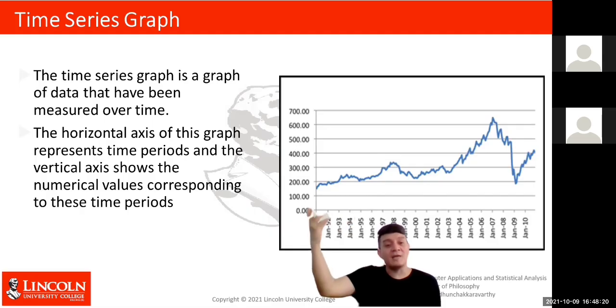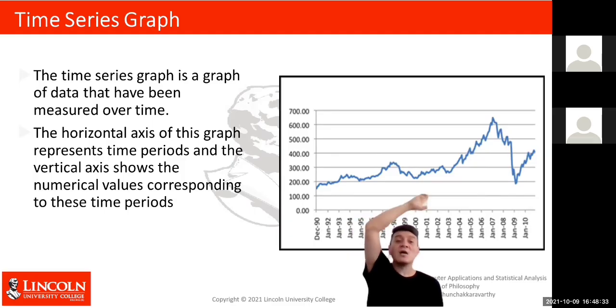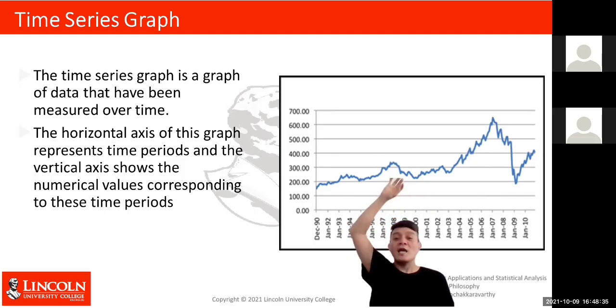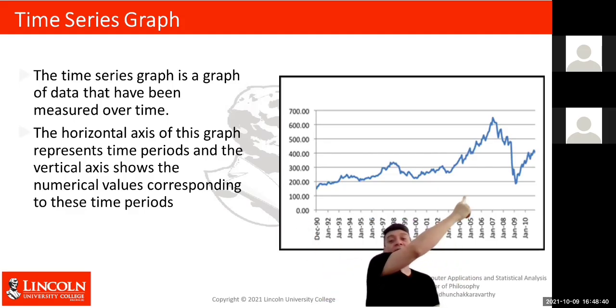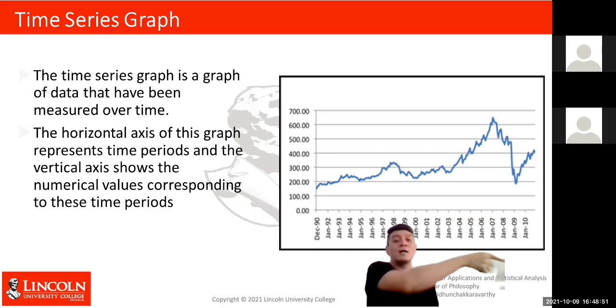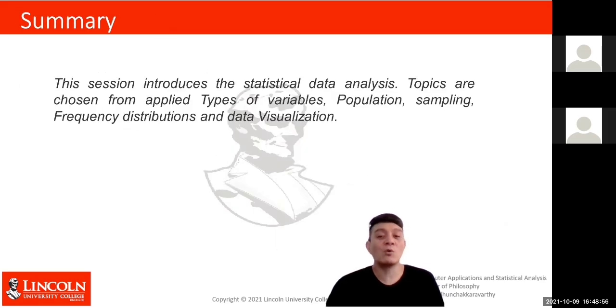And if you're doing money, this is the best way to show. The time series graph is the best way to show fluctuations of money, because the horizontal axis of the graph represents each period, where numerical values correspond to time periods. Is this time better revenue, or is that time a poor revenue? As you can see, the revenue here is falling down, and then the revenue there is high, okay? Maybe this is the 2019 revenue, and then suddenly 2020 January revenue fell down because of COVID-19. So those are fluctuations. Time series are always fluctuations.